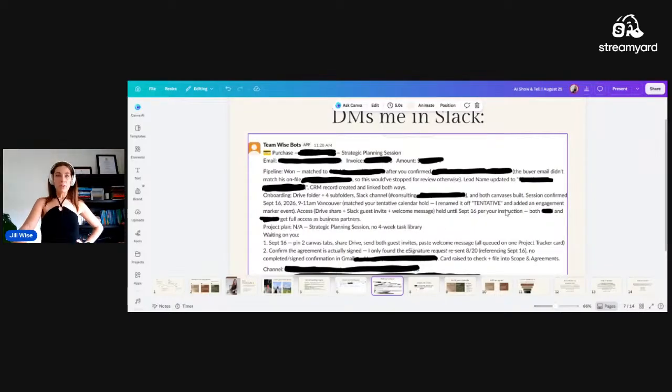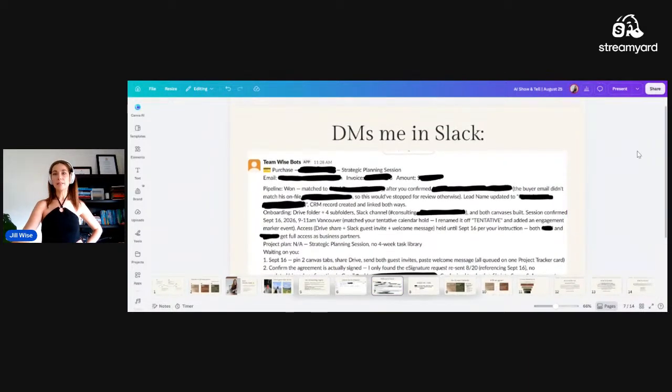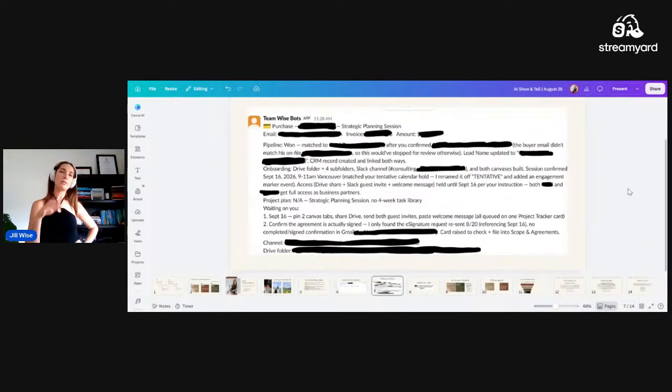Then the things that are left waiting on me, I have to pin the correct canvases in Slack. So when I'm in there checking them, I'm just going to go pin them. I'm going to make sure that the sharing permissions are correct, because Claude has some limitations with Google Drive of what access it has. So I may have to go and add permission to the correct emails if that's not already sent, and then send the Slack invites, because those are on my account only. I don't give my bots access to do that. So I will, on their start date, go in, send Slack access off, and everything is ready to go.